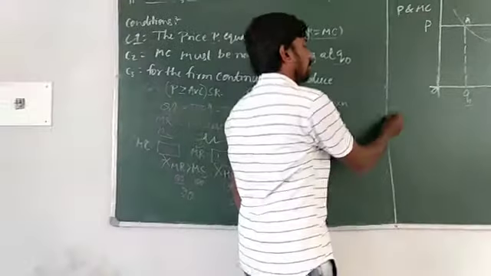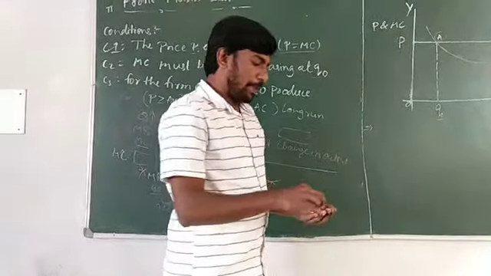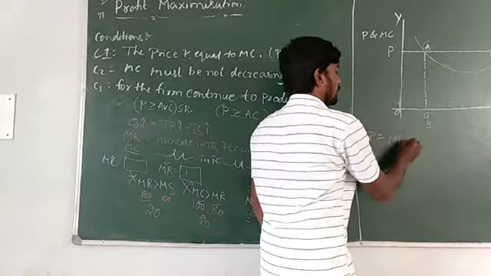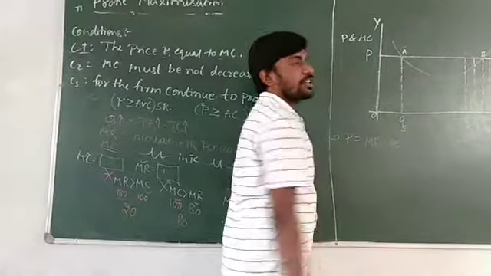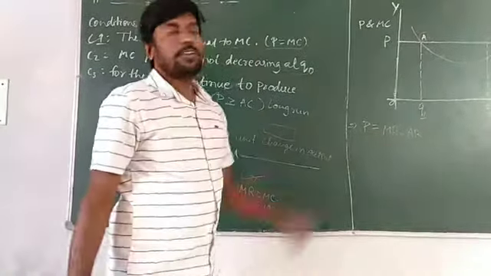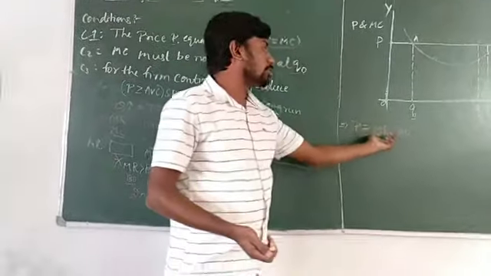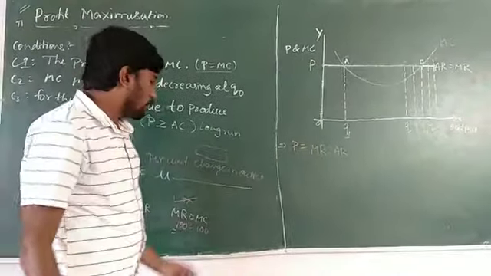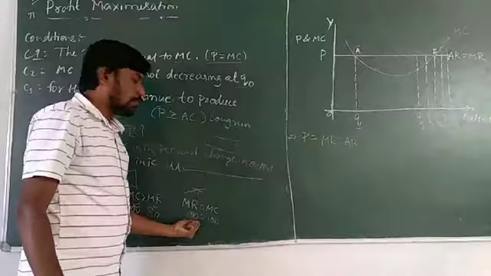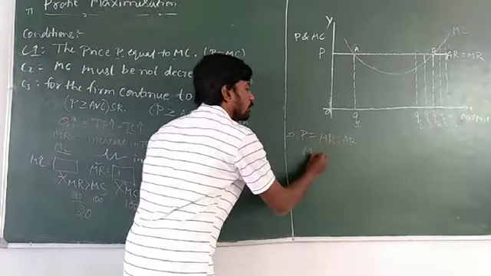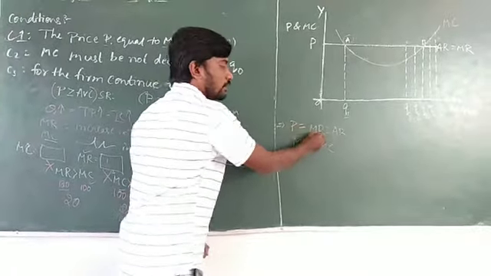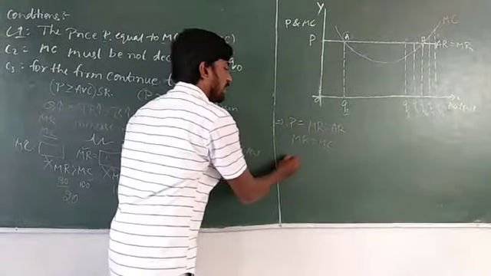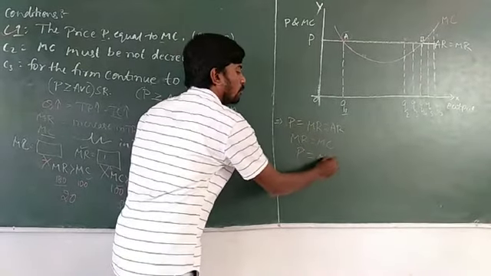So, if you observe perfect competition, the price equals the marginal revenue and average revenue. This is one characteristic of a perfect competition market. The price equals the marginal revenue and average revenue. So when the price equals the marginal revenue, we find the firm gets the maximum profit when the marginal revenue equals the marginal cost. Price equals marginal revenue equals marginal cost. So hence we can write that price equals the marginal cost.